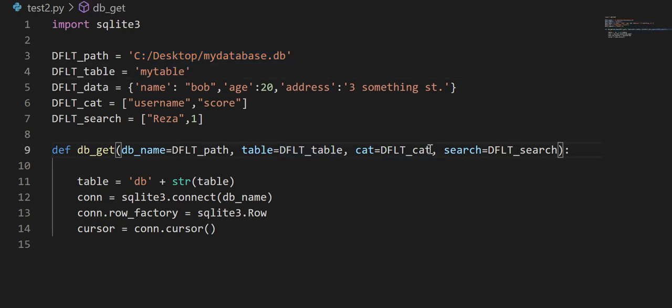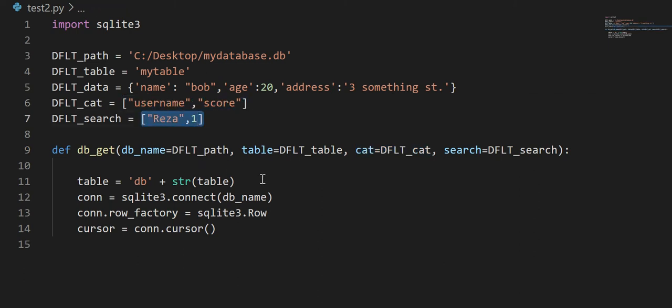And basically, when we're putting a list inside here, in this case, this will be the categories that we're looking at. And we're going to look for something. If you want to look for something specific, like my name or some sort of number, the score, then we will put it here. So these search and categories, when we put them in, we will be putting them in as a list. As you can see here, the default values are lists.